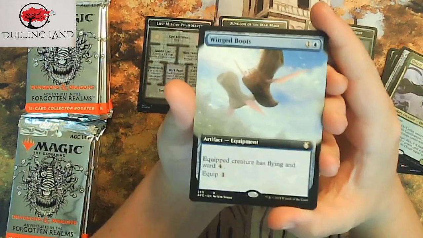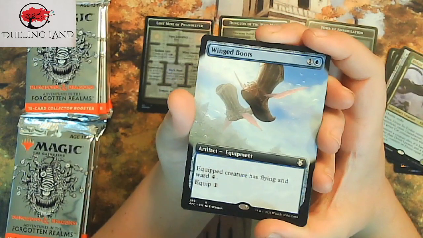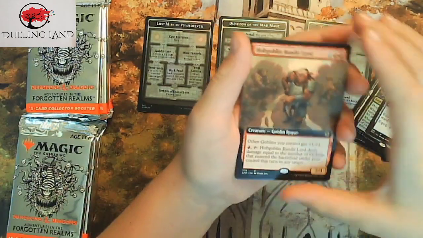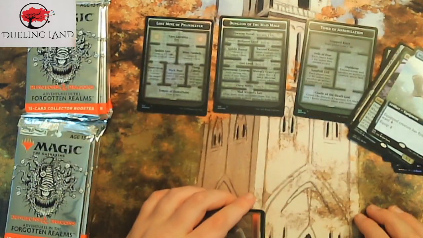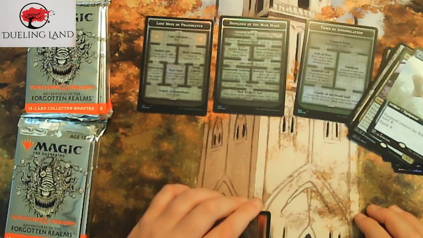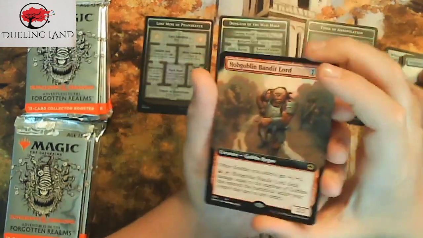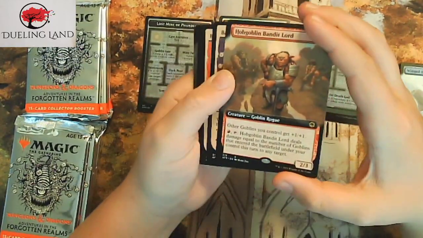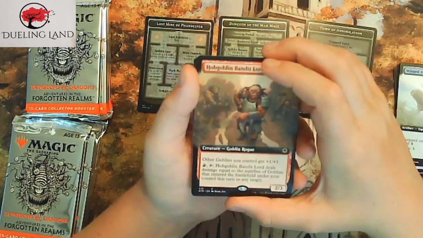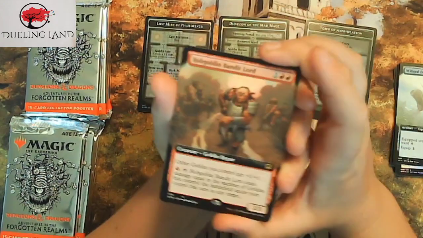Winged Boots. Equipped creature has flying and ward 4. Wow. So the ward mechanic means if it's targeted, the opponent has to pay a cost. In this case, it's pay 4 mana. Sometimes it's discarding cards or paying life. So that's a pretty powerful effect. Oh yeah, you're gonna play a 4 mana spell to try and get rid of it? Oh yeah, that 4 mana spell is now an 8 mana spell. Good job.